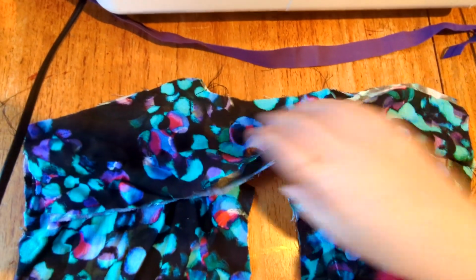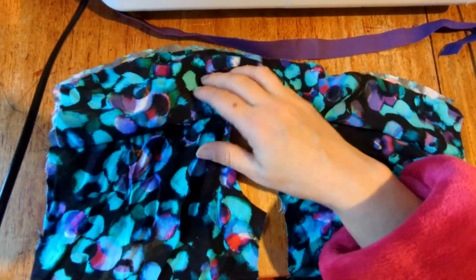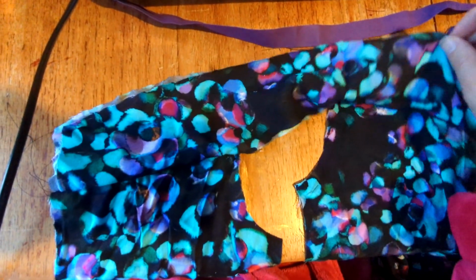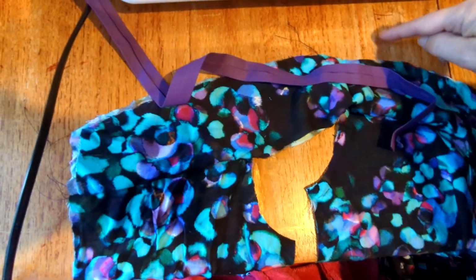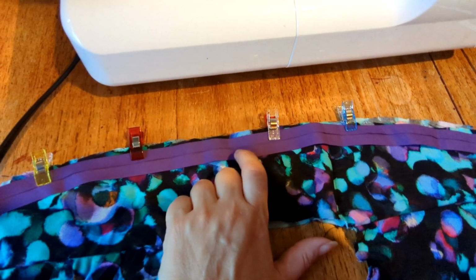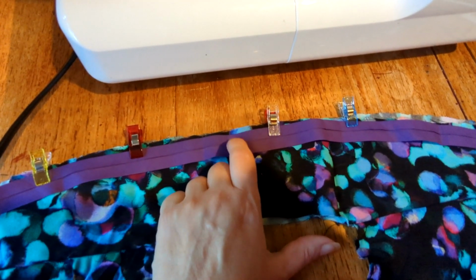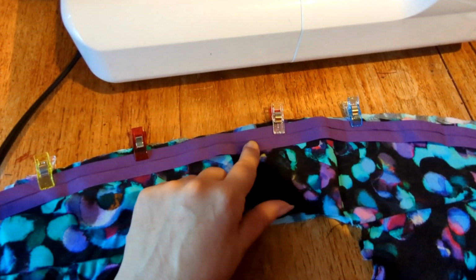So when you flip it round, what we're going to think about is the fact that that one is the outside and the other one becomes the inside. So this guy here is the one that we've got to attach this to before we attach the rest of the back piece. Okay, so what I have done is fix the bias binding about 2 or 3 centimetres away from the edge, because what I don't want is it all disappearing into the seam allowance.